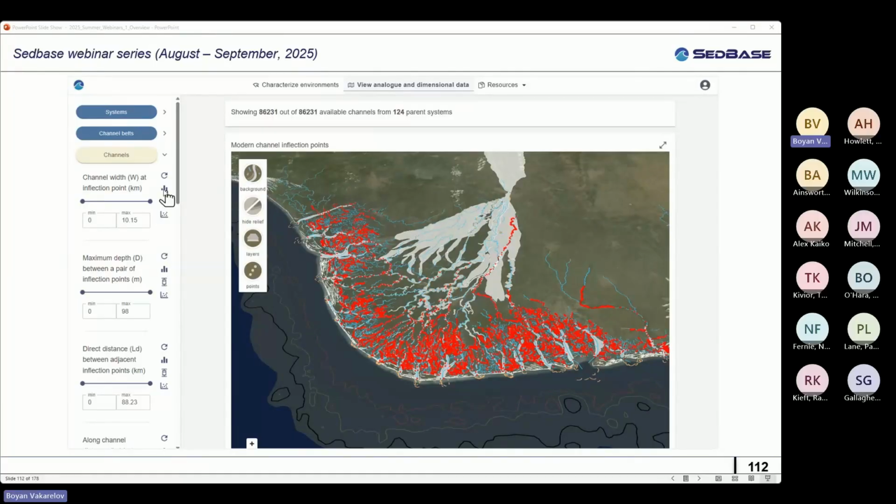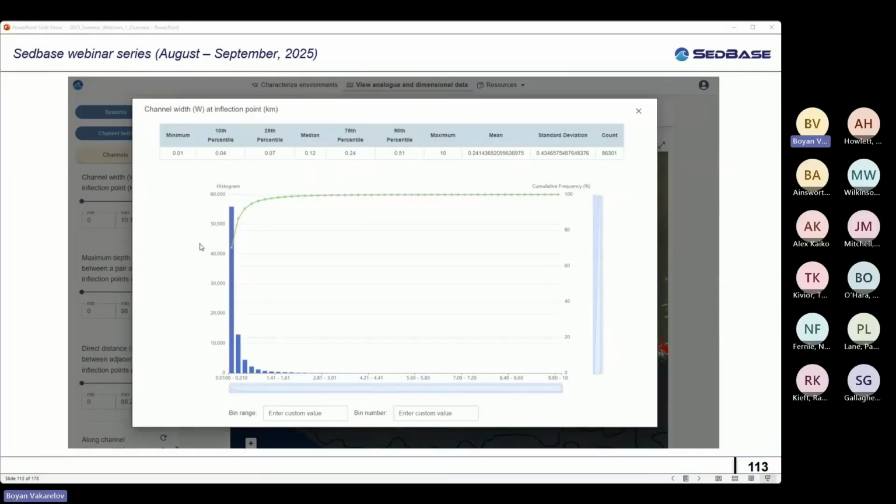If you're interested in clicking on this histogram icon and viewing the widths of the channels in our database, versus the widths of channel belts compared to what we saw before, you can easily do that. We have a histogram which shows us that a lot of the data is in a narrow range of sizes.